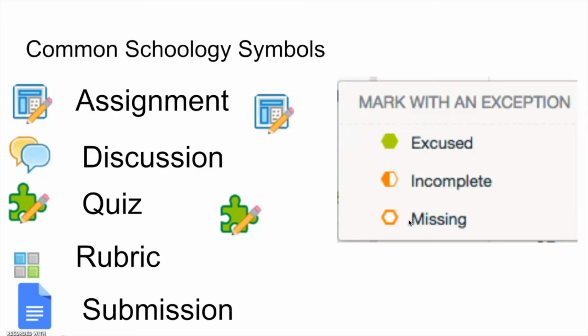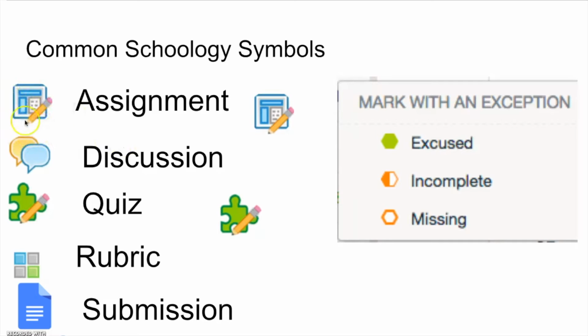You might also get a missing notification without the teacher checking this flag. If the student does not submit an assignment by a due date, it will show up as missing and it will show up as 0 without even having this flag checked. So you can still find the student is missing an assignment and you won't see this and it will still be missing.